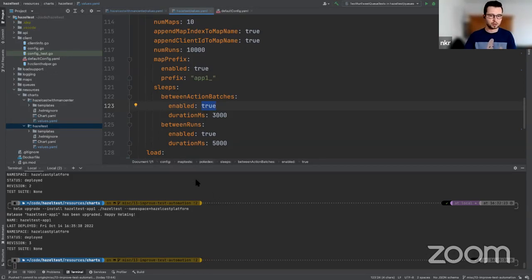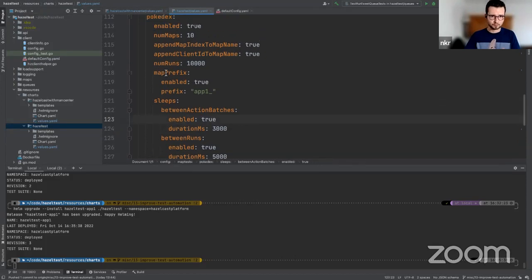The next thing that I would like to show you, in case there are no further questions at this point, is how you can configure the amount of data structures that Hazeltest uses on Hazelcast. We've talked about this as one of the load dimensions beyond the number of entries and the size of those entries. So we have two additional load dimensions, the number of clients and the number of data structures.